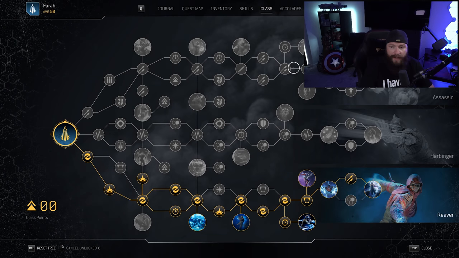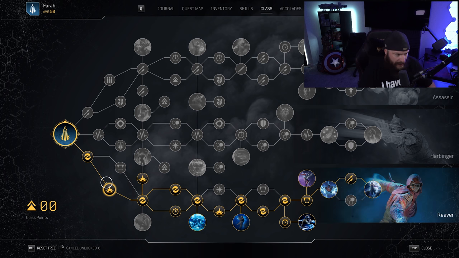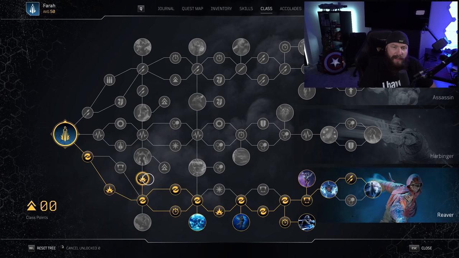Now, where the real science of the build comes in, of course, is in the class tree itself, because you are going to be going bottom tree because you want to be boosting your Anomaly Power. And highlights here are basically that you want to be picking up resistance piercing wherever you can.